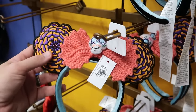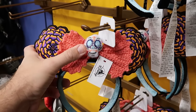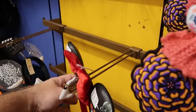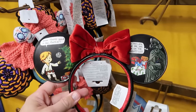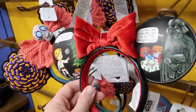Let's check out some of the ears at the Character Warehouse. Here's a really fun pair of Coco ears — everything is knitted including the bow, the skull, and the flower patterns on the ears themselves. $12.99 for them. They still have some simulated leather Star Wars ones with a velvety bow — Luke Skywalker and Darth Vader. 'I know there's good in you father' and 'It's too late for me son, I'm on the naughty list.' Only $7.99.